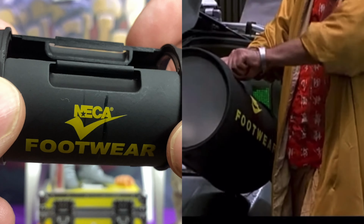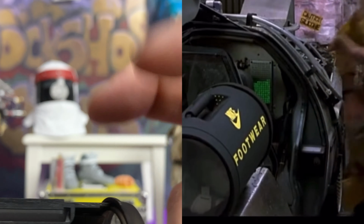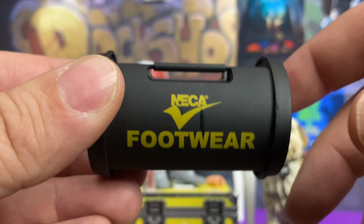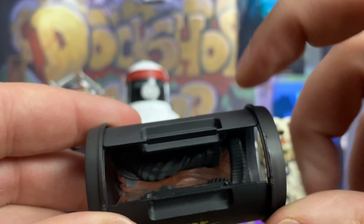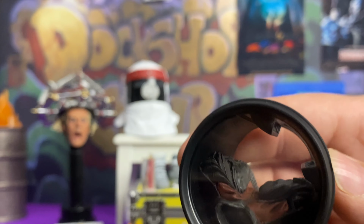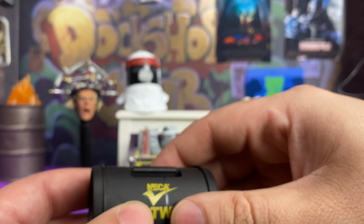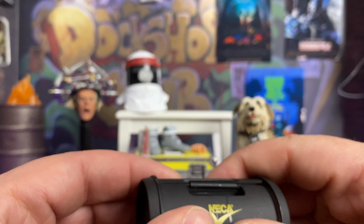The NECA footwear, which is obviously the Nike in quotations, Nike. Anyways, NECA footwear right here. It's pretty sweet. So we can see there that the case inside is actually loose. I'm digging that. That's loose in there. You can't take it out. It does close and it will peg in. I can't really get it to peg though, you know? There we go. Nope. It makes the click like it wants to.